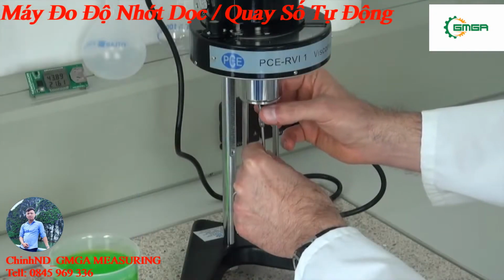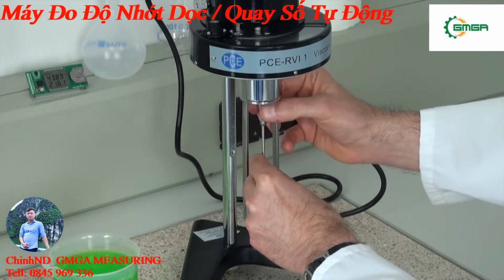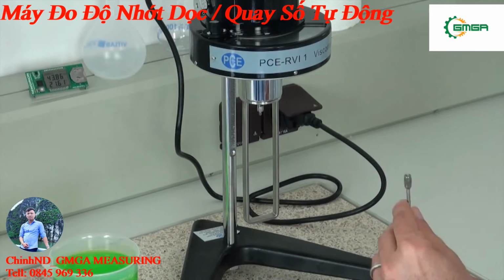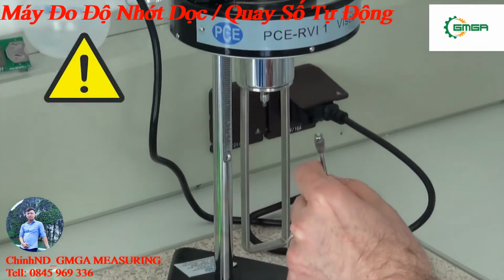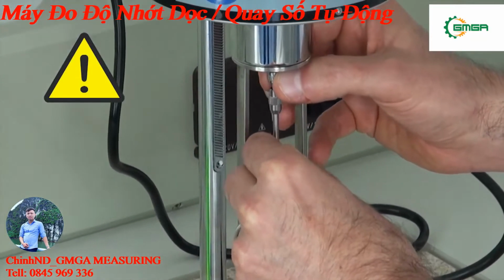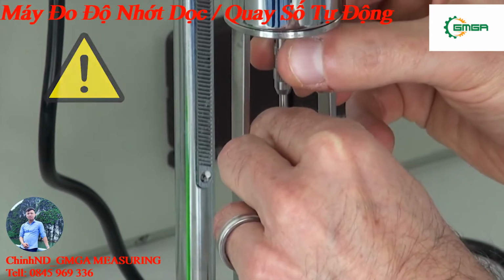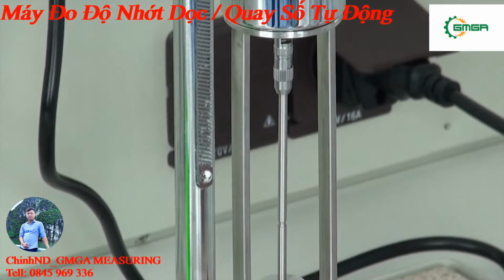The Viscometer PCE-RVI 1 is a precision instrument. The torque is determined from a viscous liquid. The torque is measured by a hairspring inside. Especially when fixing the rotation body, watch that the mechanics are not damaged. That can be prevented by turning the body and lifting it up a bit. The rotation body is carefully screwed onto its axis, so as to ensure that the mechanics aren't damaged. And now the viscometer is ready to measure.